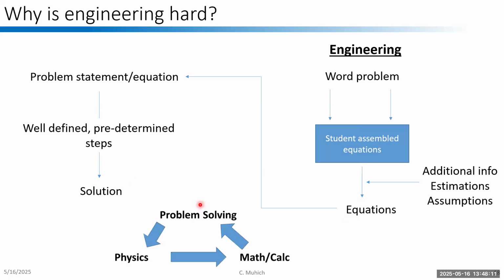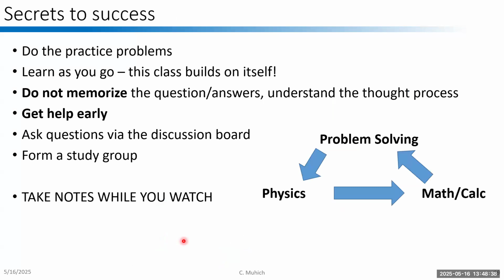All right, so how do we think about this? We're mostly about problem solving, which leads us to physics or chemistry. That physics and chemistry will tell us what type of math and usually what differential or integral calculus problem we need to solve, and then we can go and solve that. And sometimes we have to do this loop multiple times in order to tackle individual problems or parts of a problem.